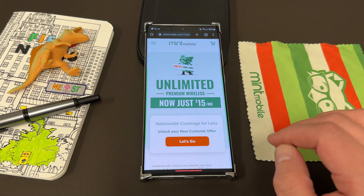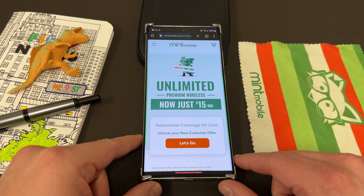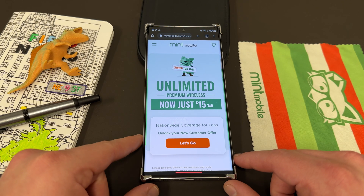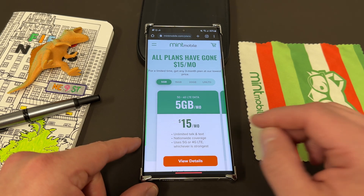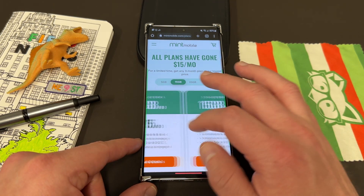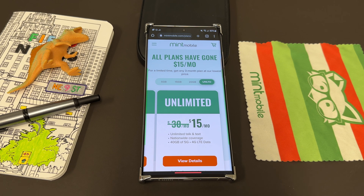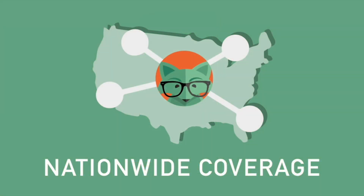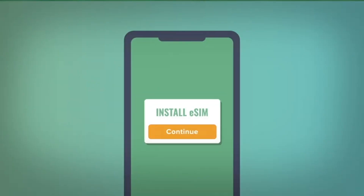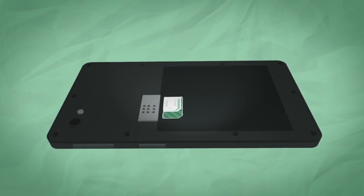I also want to remind you guys that if you're interested in saving some money on your wireless service, you can do so by switching to my partners over at Mint Mobile. Right now they have one of their largest deals of the year: unlimited premium wireless at just $15 a month — that's 50% off the usual unlimited price. They've got various plans: a 5GB plan, a 15GB plan, a 20GB plan, and the unlimited plan. But since all plans are $15 a month right now, you might as well go with the unlimited plan. All plans have unlimited talk and text, nationwide coverage, and mobile hotspot included. It's very simple to switch — you get either an eSIM or a physical SIM on their website, and they'll send you a SIM tool so you can pop out your old SIM, pop in the Mint SIM, and let the savings begin.